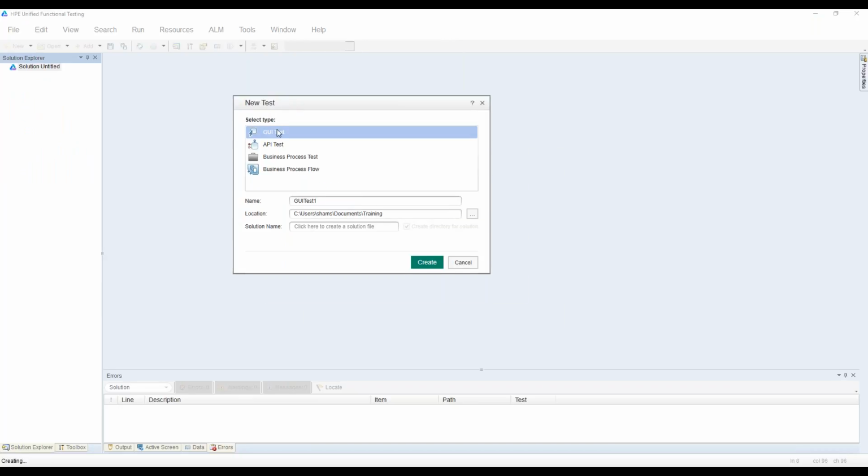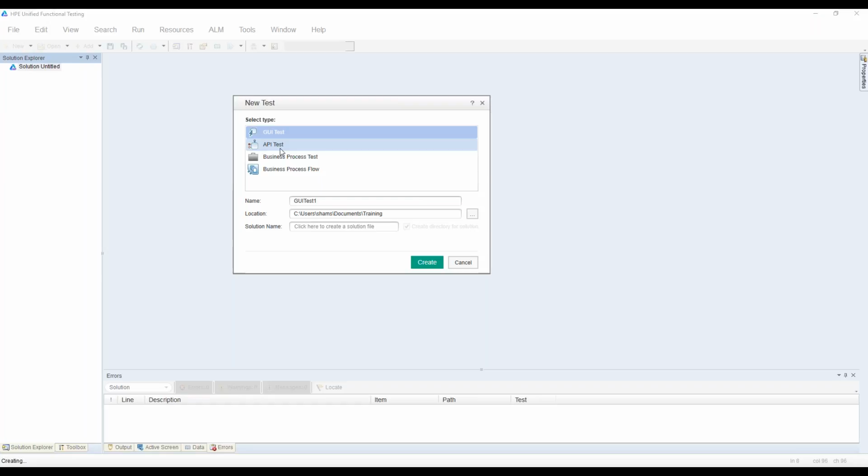When you click on new test, you see there are 4 different items here. One is GUI, graphical user interface test. This is the item we'll be using for the GUI test.